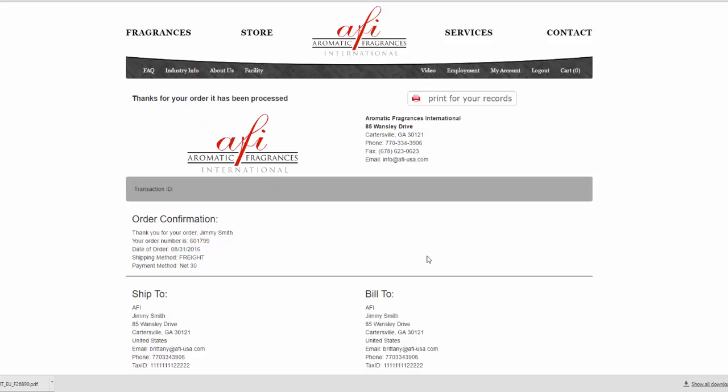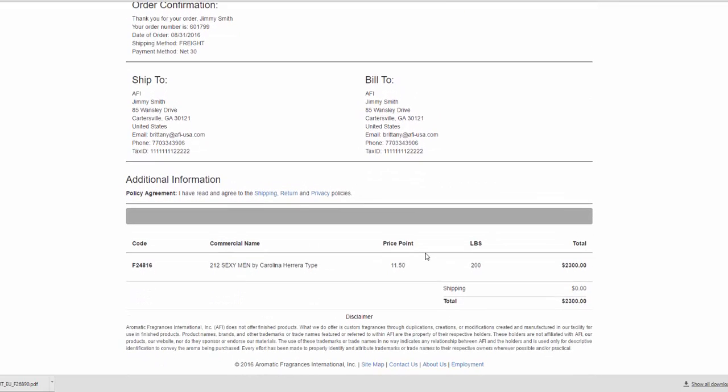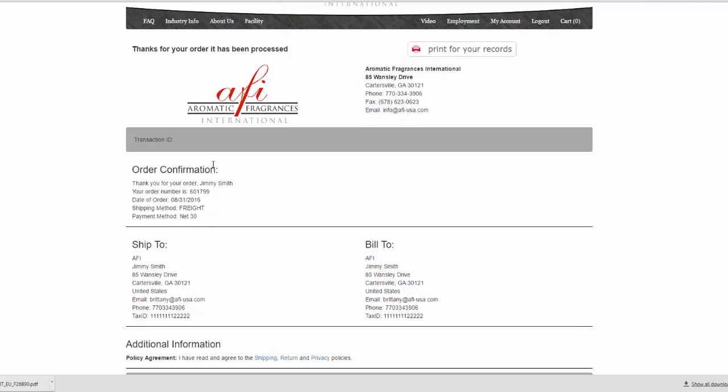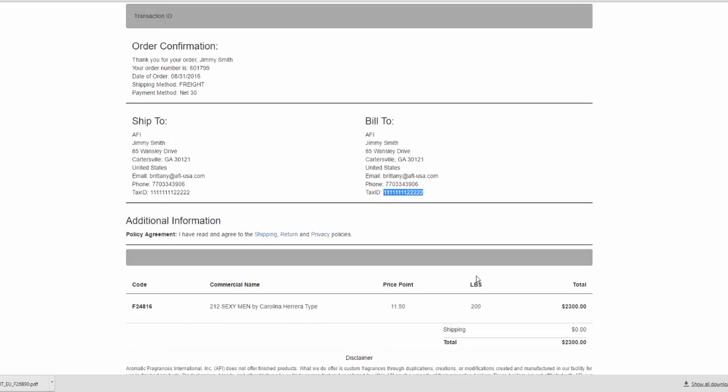Processed does not mean that this order is actually being done in production. What this means is it pinged this order to our customer service. So it says, Jimmy just ordered 200 pounds, it was $2,300, and it's net 30, and we're going to be eating the freight cost. Now what we have to do is contact Jimmy and say, we need to get a little bit more information. Once we get that information and you are approved for credit terms for the net 30, that's when your order will ship within 3 days, and then it'll leave our facility.